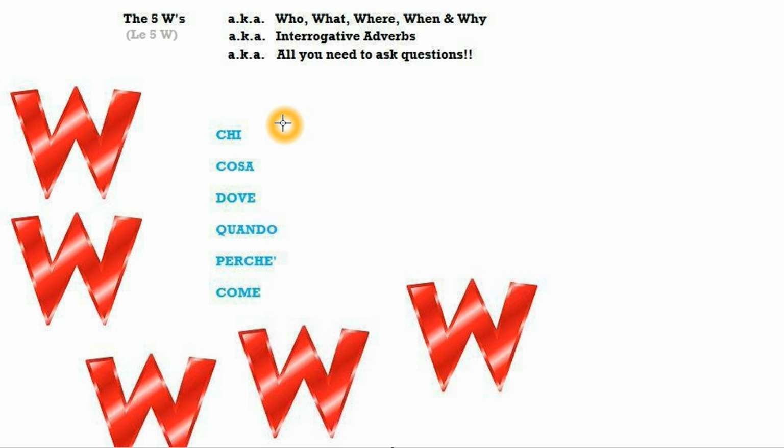And there's not much to say about these words because they are literally adverbs. So you pick them up and you use them in real life situations. Let's come up with some examples. Now, what does this mean? This means, who are you? Chi sei? We've covered the verb to be before in the present tense. So if you don't know this, go and watch that video.